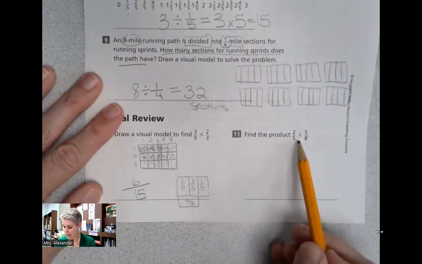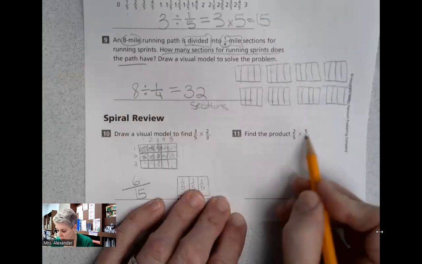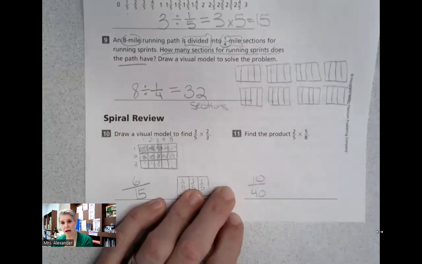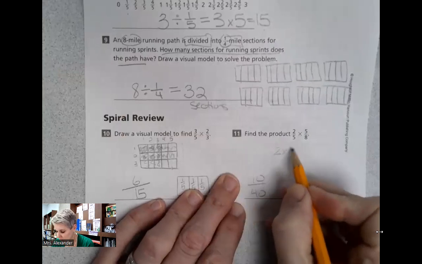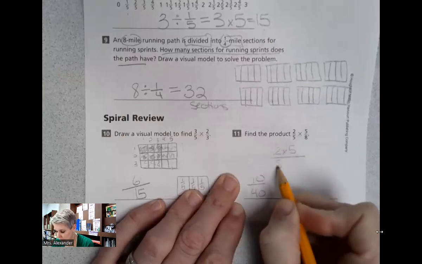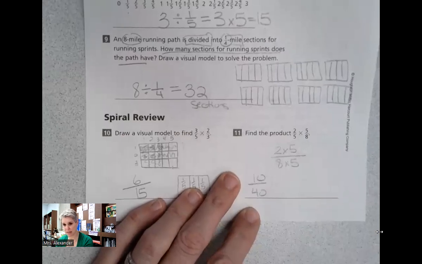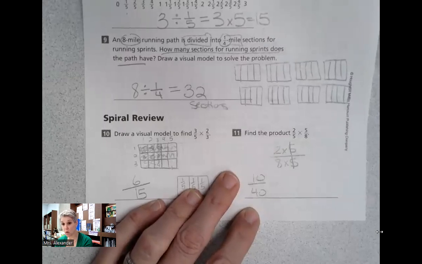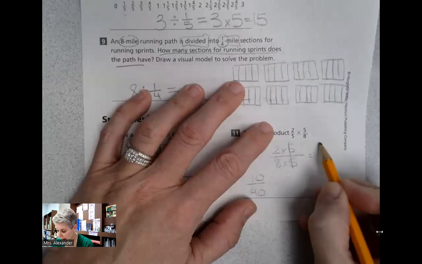And then find the product, 2/5 times 5/8. If I just multiply across, I would get 10/40. Now, I've talked in class that we need to start noticing simplifying when it can be done. If I have that 2 times 5, remember, I can change 8 times 5 in my denominator. And then right here, do you see? That's a whole number. So it's a 1. So now I would have 2 over 8.